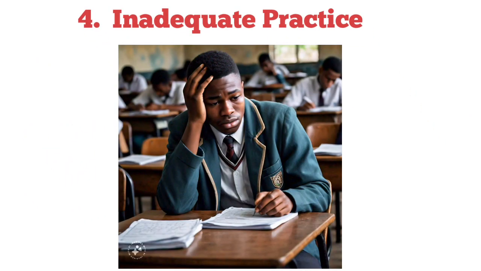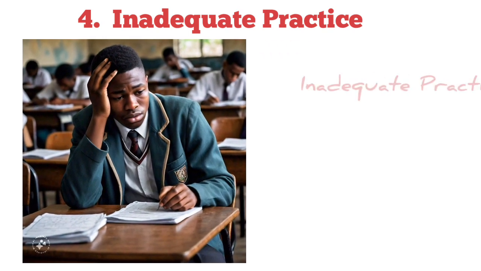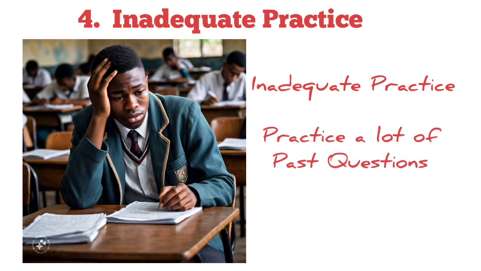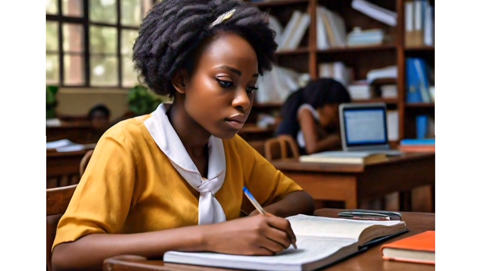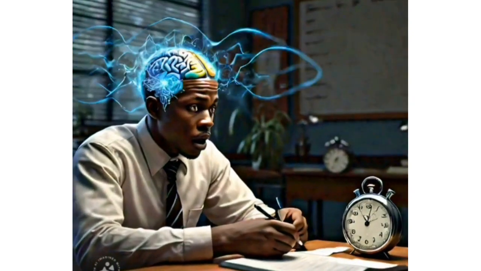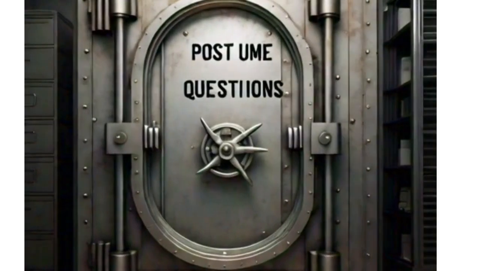So the fourth mistake is inadequate practice. Students always encounter issues in the post-UTME hall because of inadequate practice. For you to be successful in your post-UTME, you must practice a lot of questions. Check the past questions, practice enough sample questions, solve a lot of questions. When you solve questions like this, it will widen your horizon and your web of knowledge of question base so that no matter where the question is from, you'll be able to know the answer.